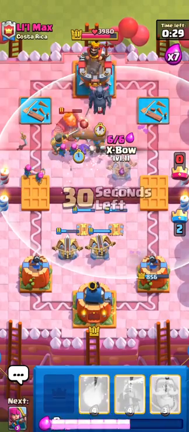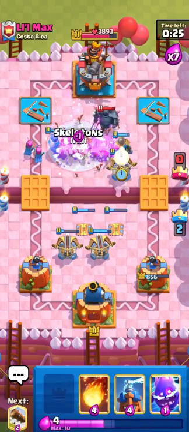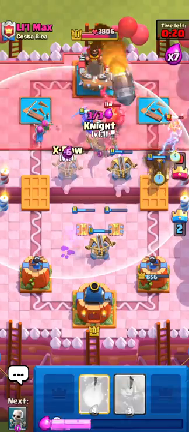We've already taken both of his. But now I can go for an offense Xbow because I have like 4 Xbows on the field. Well, 3, I guess, but I have a lot of Xbows on the field, basically. And he's still trying to rocket cycle me.